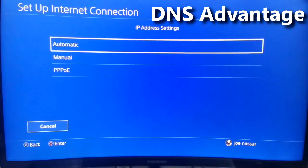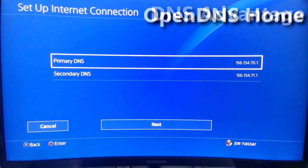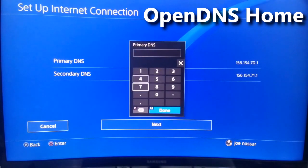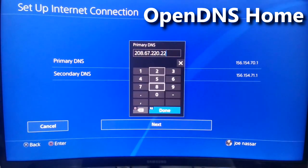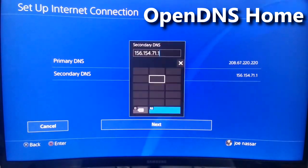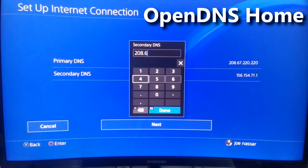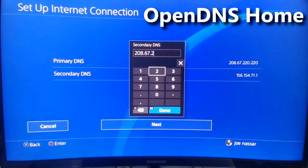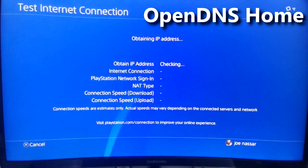We're gonna go ahead and try another DNS, which is this time the Open DNS Home. Primary will be 208.67.220.220. Secondary will be 208.67.222.222, and then we're gonna get next, MTU, not use, and test internet settings.